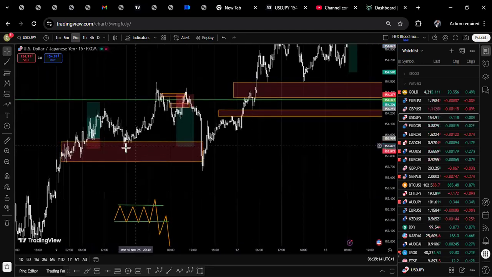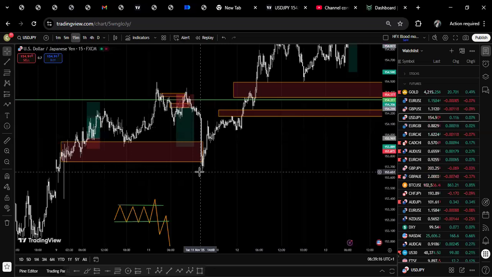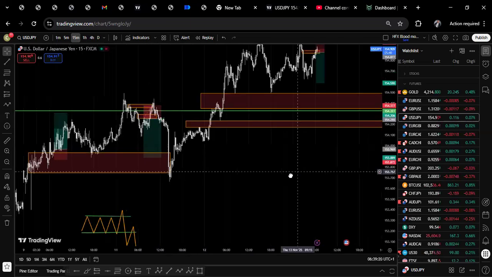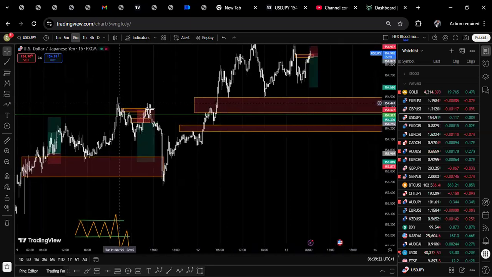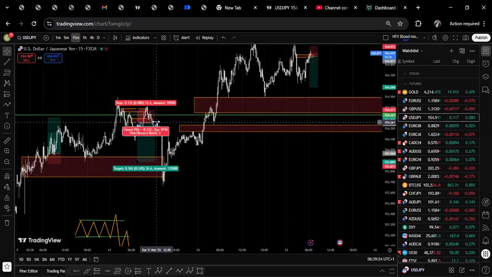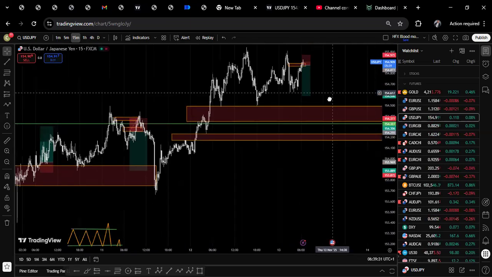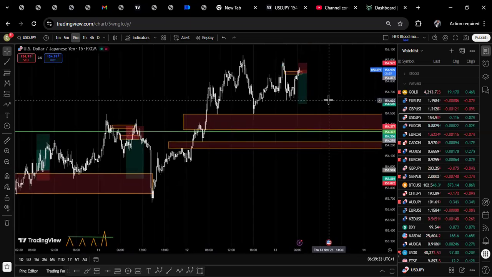This is a low, right? Market broke this low. That's the first move. Then went ahead to break the high. That's the second move. Now what you're waiting for here is a retest, right? On this particular zone. So that's what you're waiting for on this 4 hours time frame. So that retest hasn't happened yet. So we patiently wait, right, for it to happen.